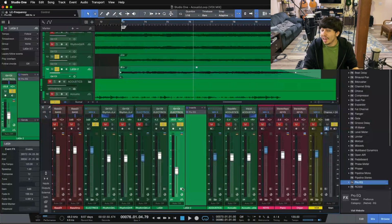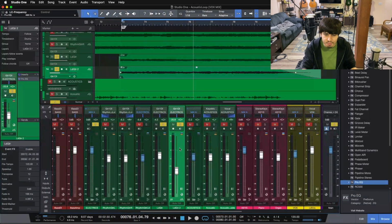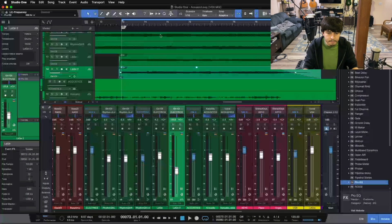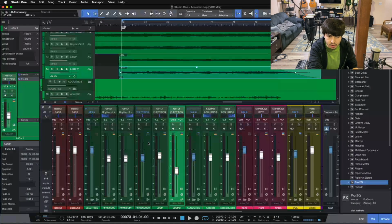So I'm kind of digging what it's doing here to this song. Like I said, sometimes it can be crazy, sometimes it's a little strange, but it's a nice effect sometimes as well too. That's sounding good right there. It's really subtle. We're down at negative 20, almost negative 21 dB. Let's put it back in the song here, and we'll tweak it one more time. See if we need to pull it back anymore.